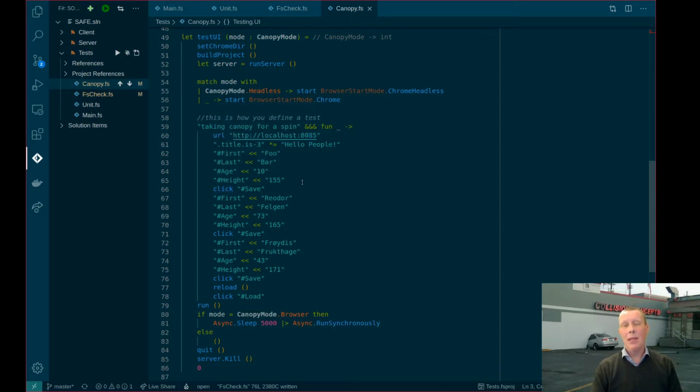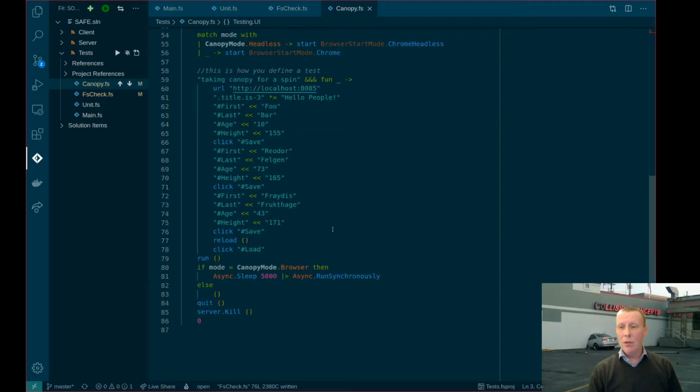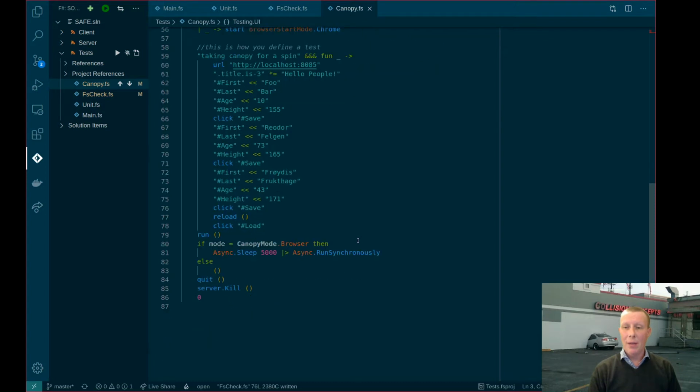Now I've updated the view component of the client project so that all the inputs for adding users have these ID tags on them, so that I can find them in the test. So this is usually the best way of doing this, that you add a prop ID and some label. And then I say click save. So now it will actually click on the button and save this user. And then it will add another user, and then it will add another user.